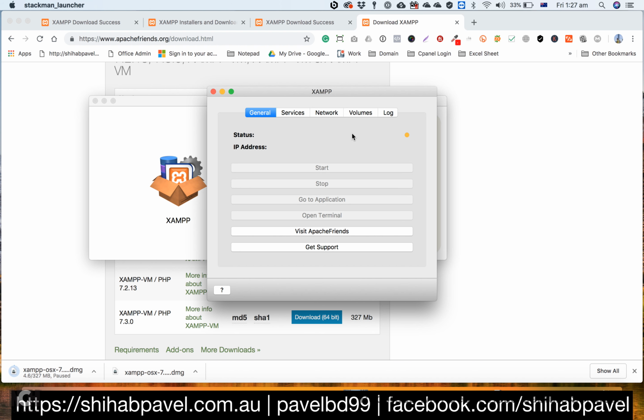If it turns green in here, then it's okay. Until it's green in here, you cannot choose this for action. Okay, now it's green, and my IP address is showing in here.